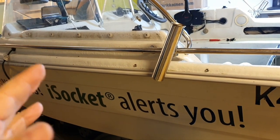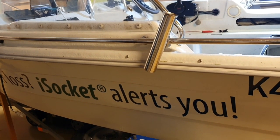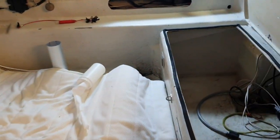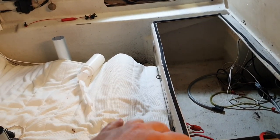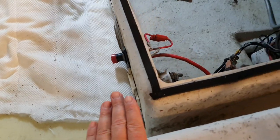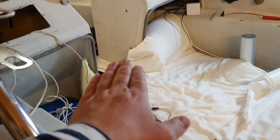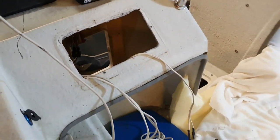At the same time I decided that I will do a water leakage detection system based on iSocket in this boat, because I have the flush hole there. You should see it now. When my boat is unattended for several days, sometimes leaves and everything gets in there, it gets stuck and the level can rise and go to the electricity here, there. So that's why I want to detect when I have water. And I decided that I will do this in that place where I put the second battery.